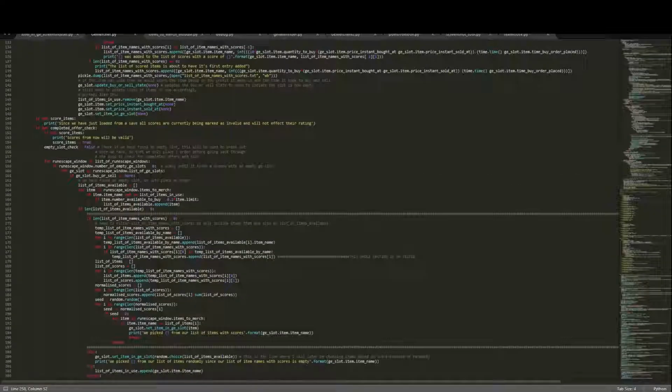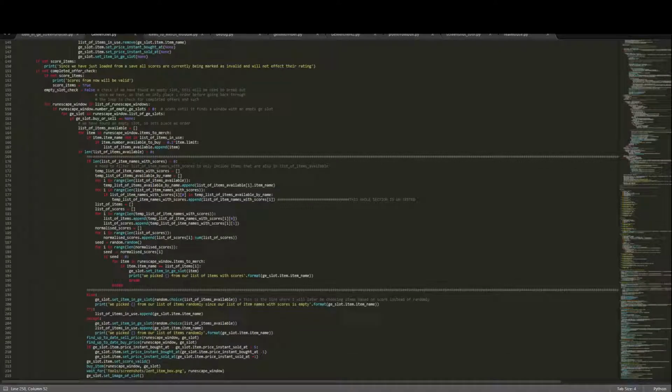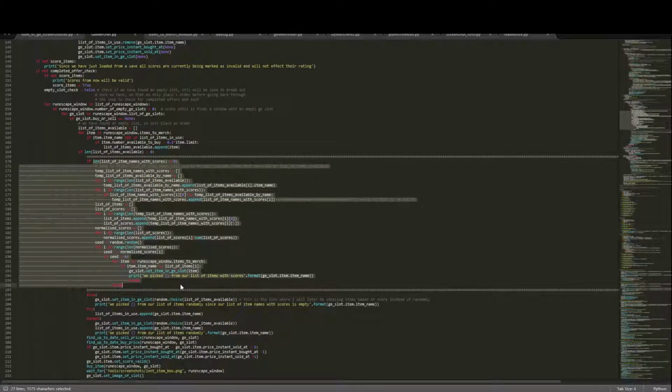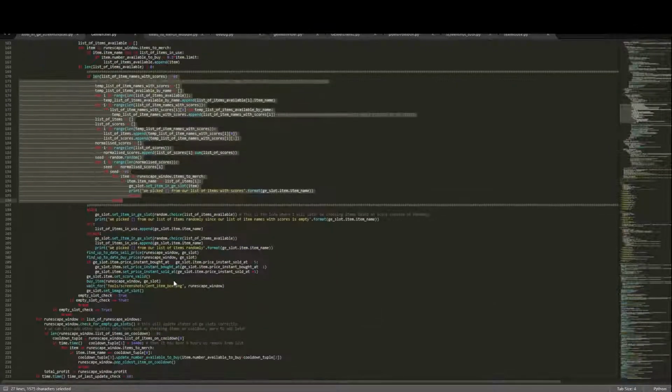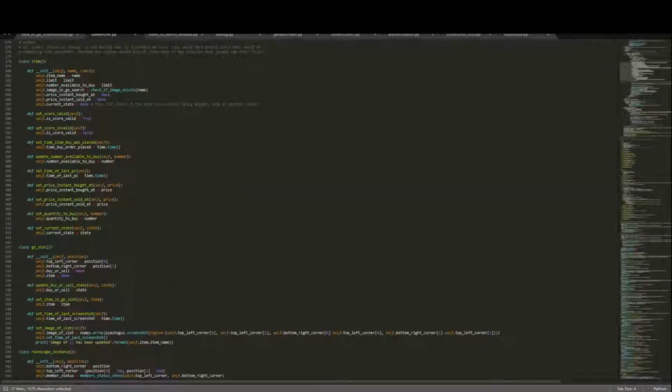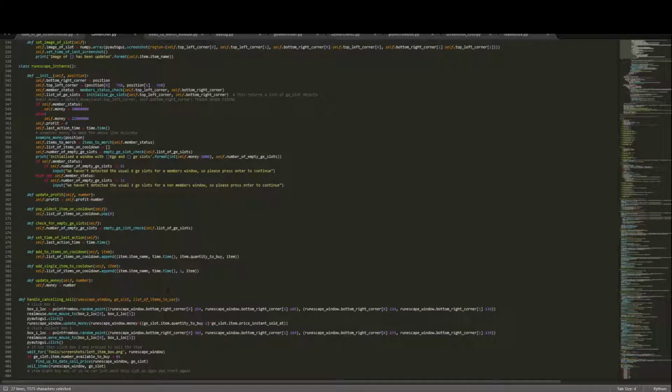it's definitely getting there. And what I want to add next is an alternate. This is the bit at the minute that picks the item based on its score. I want to have an alternate one I can call where it just picks any item that doesn't have a score, because obviously I want to score every item. I have like 100 items, and at the minute only like 20 of them are scored or something. So I'd really like all 100 to be scored, because then I've got the best items in theory. I've had a couple of failsafes down here.